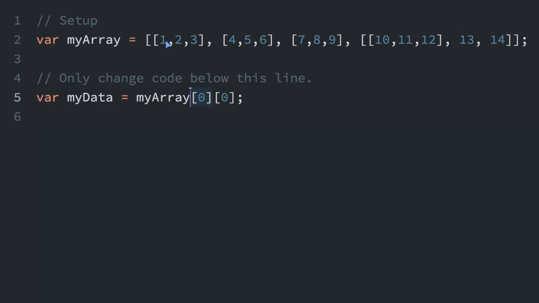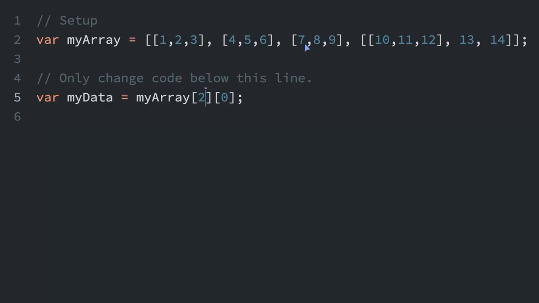That's going to get the first element in the array, which would be right here. And then that element is an array. So the second bracket would be the index of the array within the array. So this 0 would point to here. So let's try to figure out how we can select a value equal to 8. Well, let's see. I see an 8 right here. So let's figure out what this first number should be. Well, let's count 0, 1, 2. So the third array would be index 2.